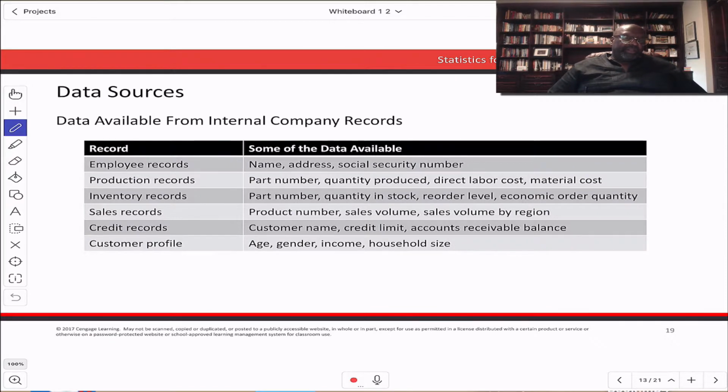So where can we get data from whenever we want to do analyses? It all depends on what you're studying. In some cases, if we're looking at a business, we may be interested in production records. We may be interested in employee records. We may be interested in inventory records, sales records, credit records, customer profiles. All of those things are sources of data.